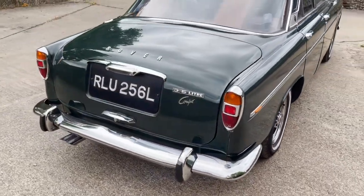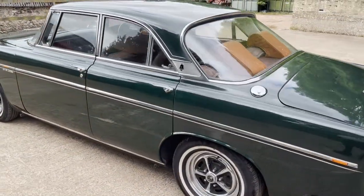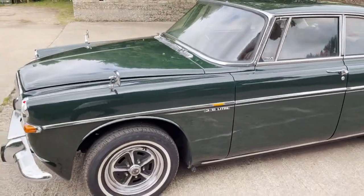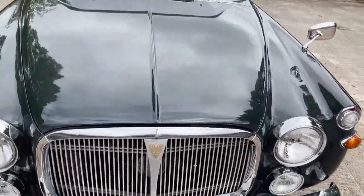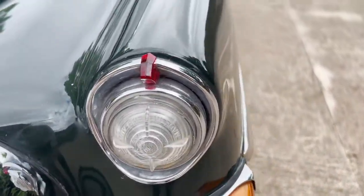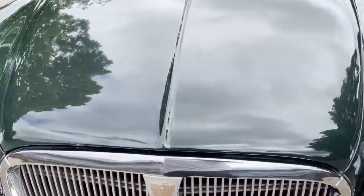Nice chrome on it all round, including the Mazak chrome on the door handles and rear light units — all pretty good. The interior is nice on this one as well. Let's start around the front. I'll show you the bits where they normally rust. Well, they normally rust everywhere, but up around the light units is always a good spot.